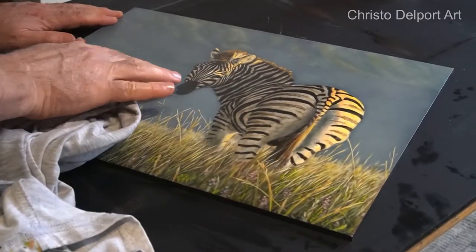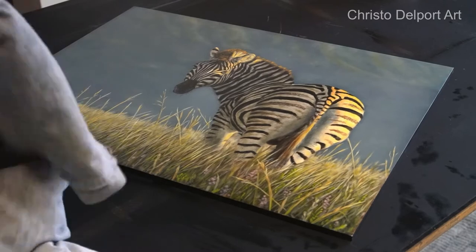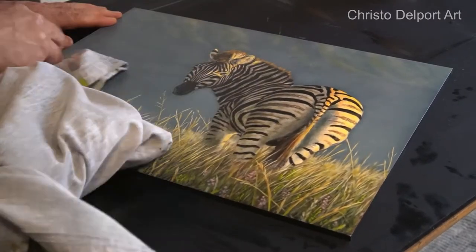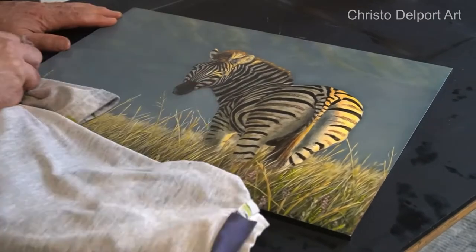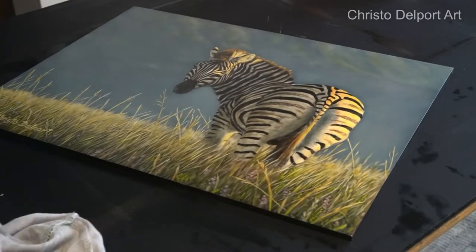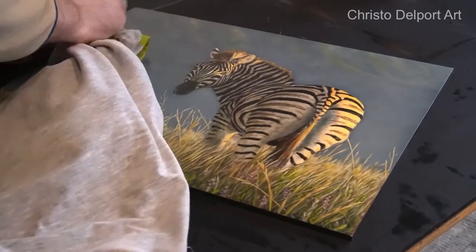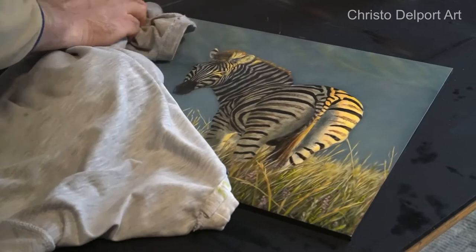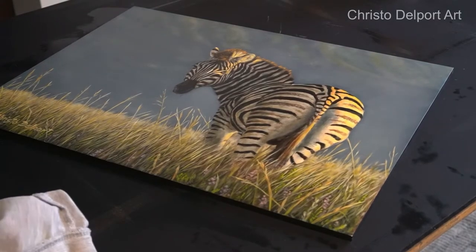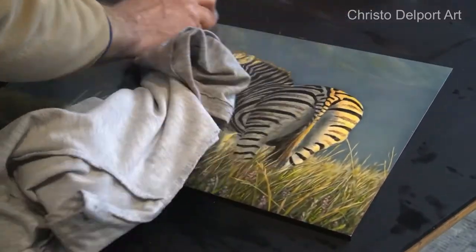In these areas I can feel it's getting a bit sticky where the varnish is starting to break up, but it's still there. In this area it's still quite dry. I've done this with a lot of small paintings and also with large paintings — it's exactly the same method. In this case the painting was done on a piece of MDF, it's just a little study, but it's exactly the same when you've done the painting on canvas. I'll just keep on going in the same direction.